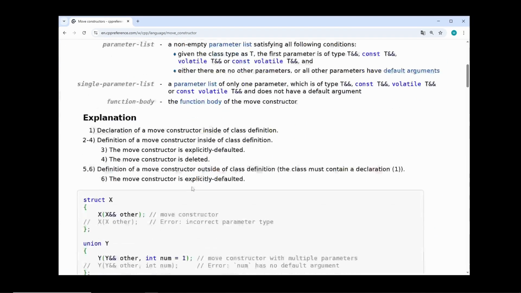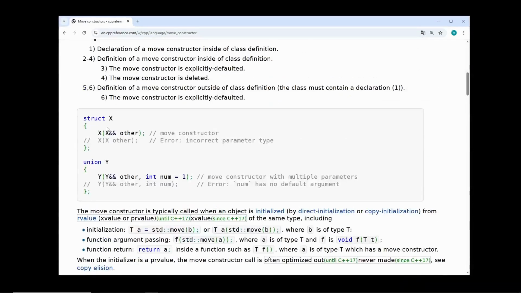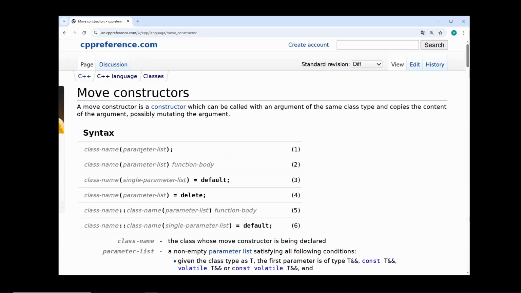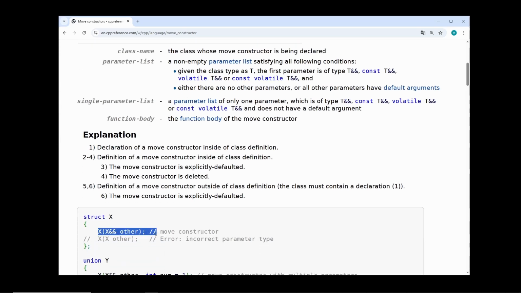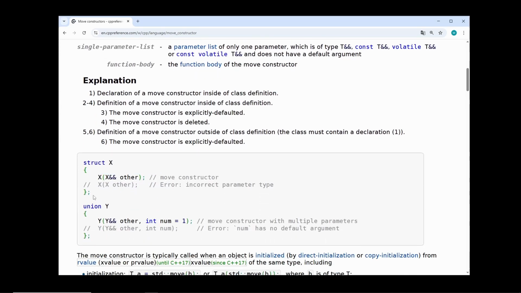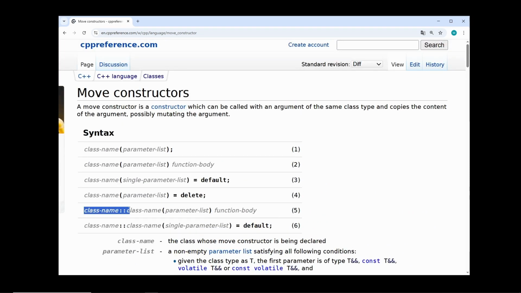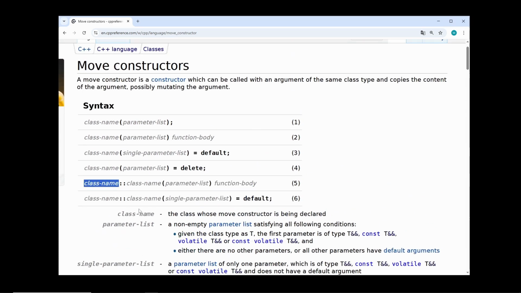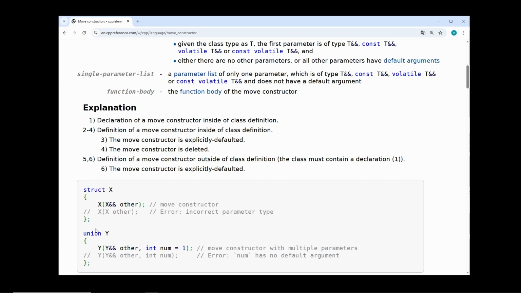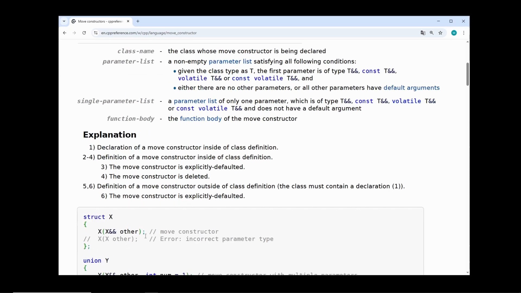Outside of a class. For example, let's make a struct here. This syntax, which we already talked about, is inside a class, that was for example this here. But let's say I move this syntax outside of the class, which means outside here, then you have to use just this syntax here with the double colon, which means find this syntax there where I defined it, and in this case it would be x::x and so on, like this one here.